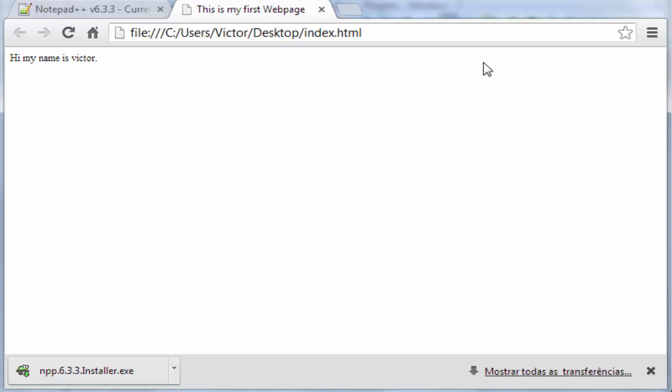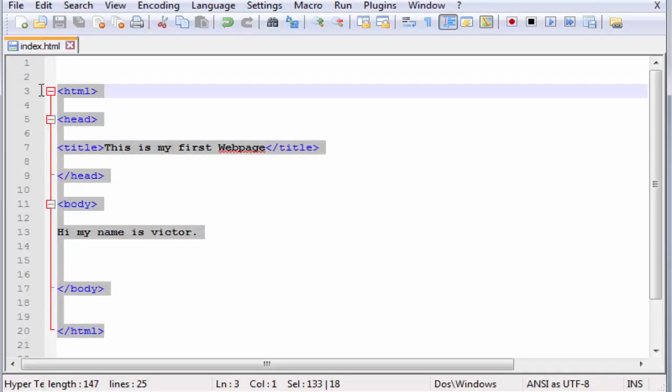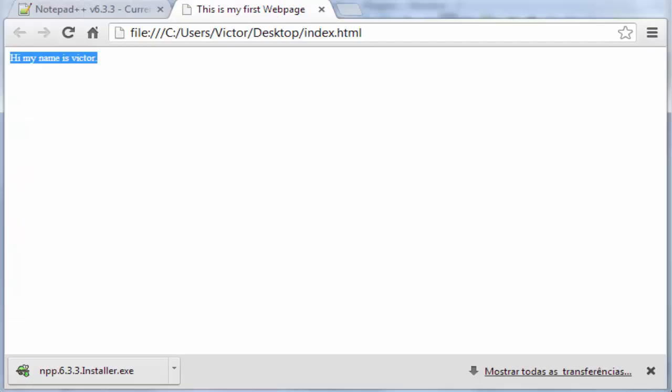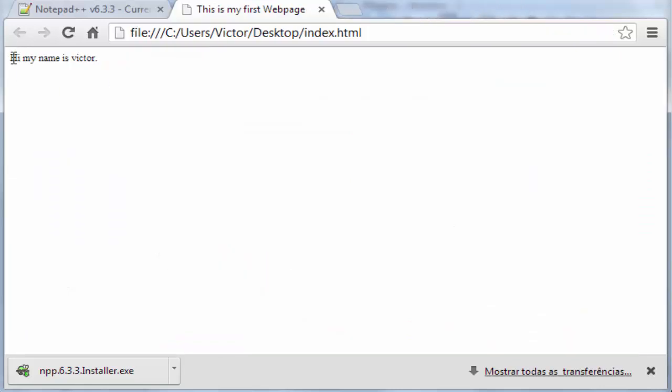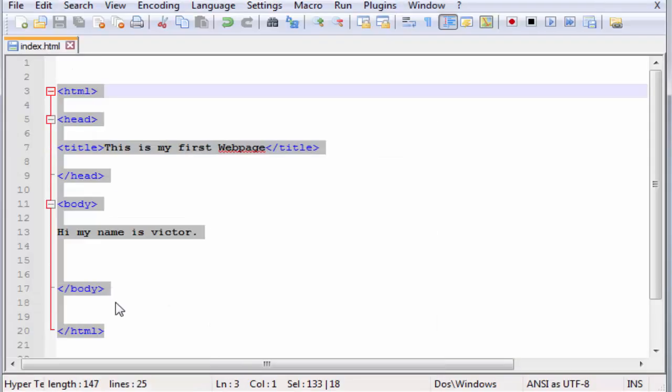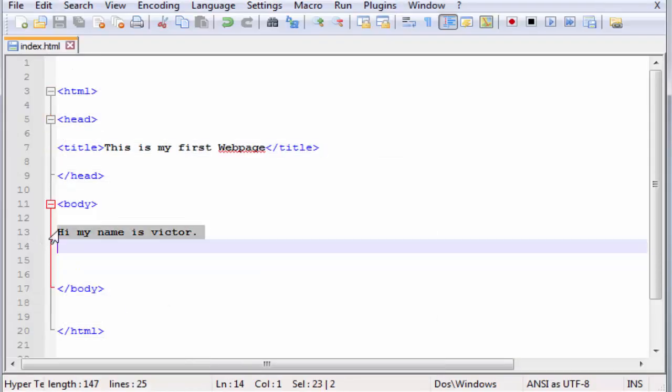And as you see, it automatically shows my simple web page, and this is the code. Index.html is the file, and this code presented in the browser shows me this. So we cannot see any tags here. We only see the content inside the tags, which in this case is, hi, my name is Victor.